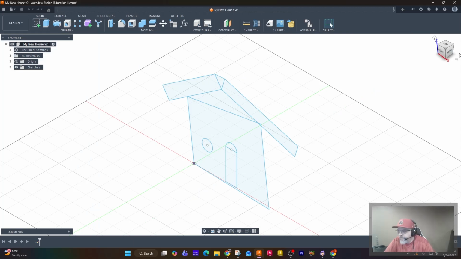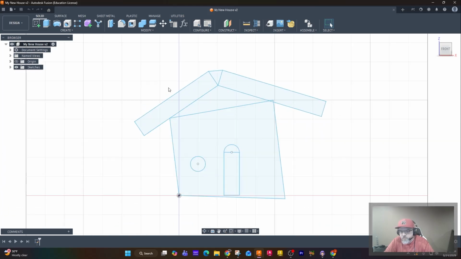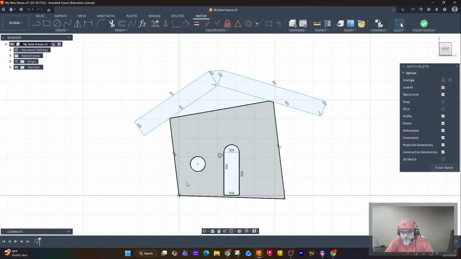So we've gone ahead and opened our file. We're going to go ahead and rotate the view cube to see our sketch from the front. So I'm going to go ahead and left click on front here in the view cube. Here's my sketch. Now I'm not going to create a new sketch. I want to go back in and edit my current sketch. And the way I do this, I go down here to the timeline and I double left click on the sketch icon. That brings me right back into the sketch and I can start editing things.